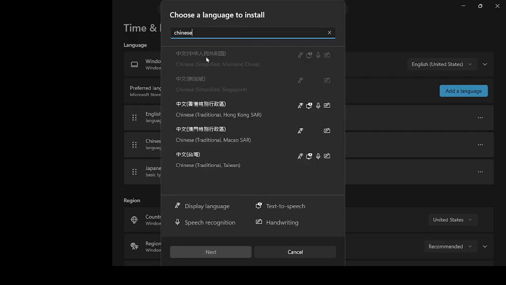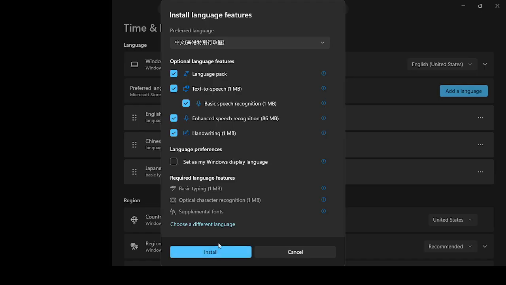They'll come up with a bunch of different Chinese language packs that you can install. I already have the one that I want to install installed, so I'll show you how it would work if I was doing it with another one. So if you click on this, then go down to Next, and then you can choose what you want installed. Obviously, you don't need everything like handwriting, speech recognition, etc. But if you don't want to mess around with all this, you can just leave it as is and click Install. It'll take a while for it to install because language packs are notoriously slow in terms of how long they take to install. But anyway, if you just wait it out, it'll eventually be installed.